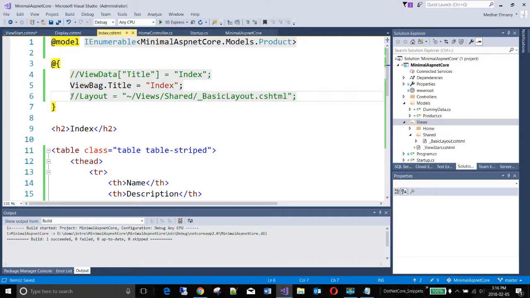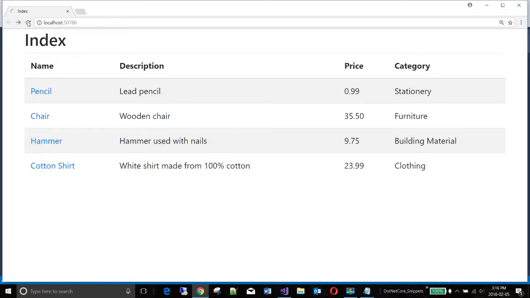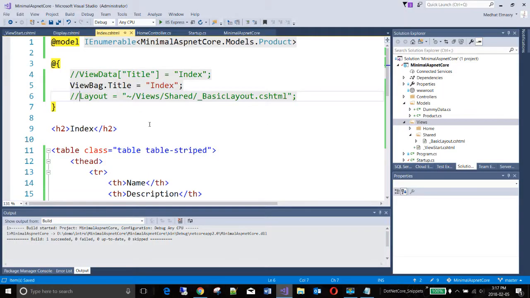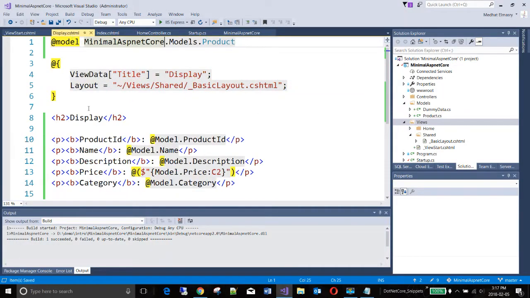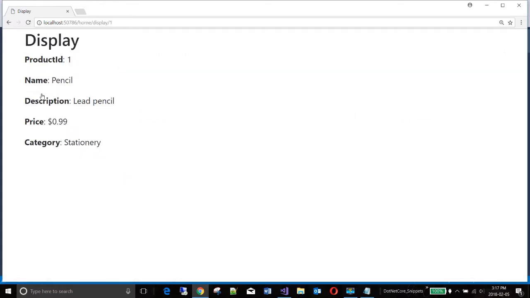Let's see if we pick up the default layout. Go back here, refresh this, now it works. Now let's also delete it from the display view. So in the display view, you don't really need to specify the layout if you have a default layout page. So now if I refresh again and I go to pencil, it will pick up the default layout.